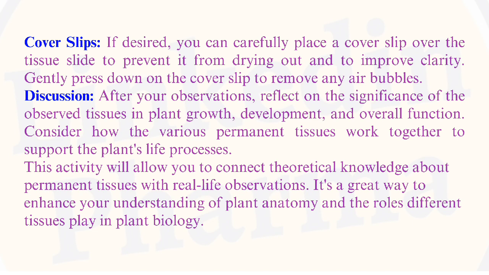Discussion: after your observations, reflect on the significance of the observed tissues in plant growth, development, and overall function. Consider how the various permanent tissues work together to support the plant's life processes. This activity will allow you to connect theoretical knowledge about permanent tissues with real-life observations. It's a great way to enhance your understanding of plant anatomy and the roles different tissues play in plant biology.